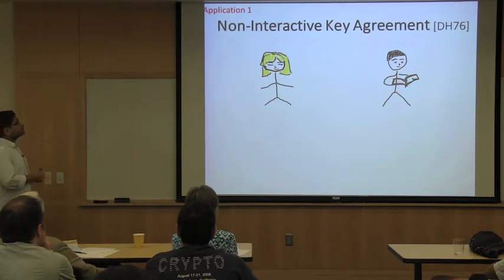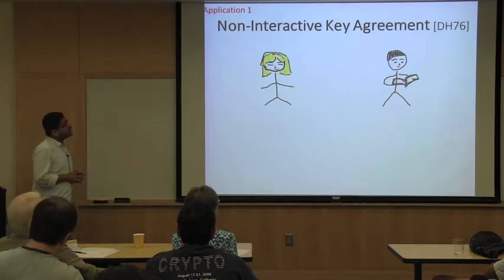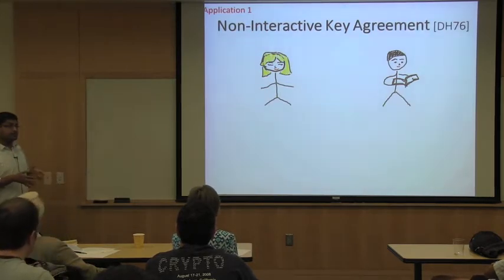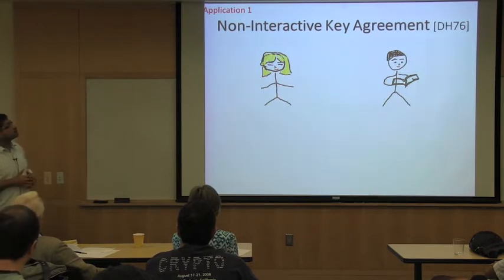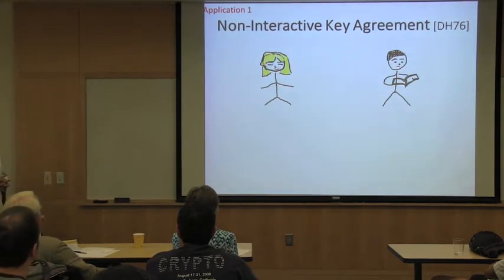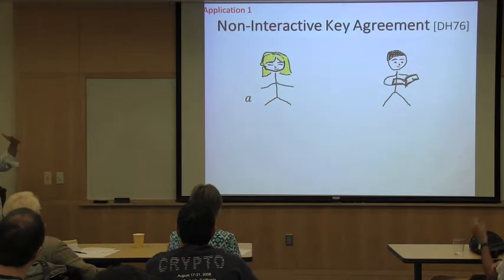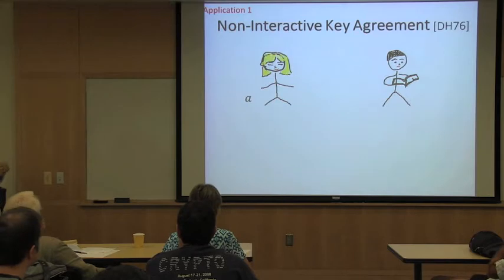Okay, so now I'm going to give this very simple application. I'll start with the application in groups where you do not have these bilinear maps, and this goes back to the work of Diffie and Hellman. And the idea is simple. We have two parties, Alice and Bob, and they want to non-interactively send one message each. So each party gets to send one message at the same time, so they don't get to see what the other party sends. And they should be able to establish a shared secret key at the end of the protocol.